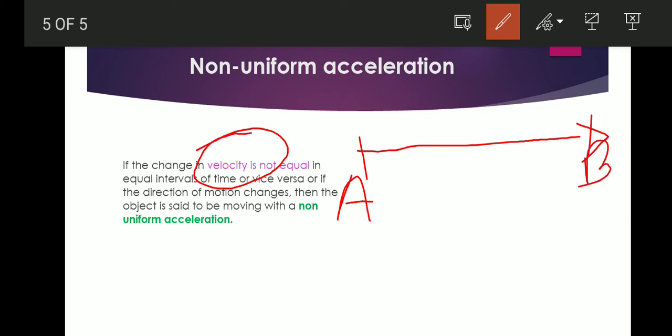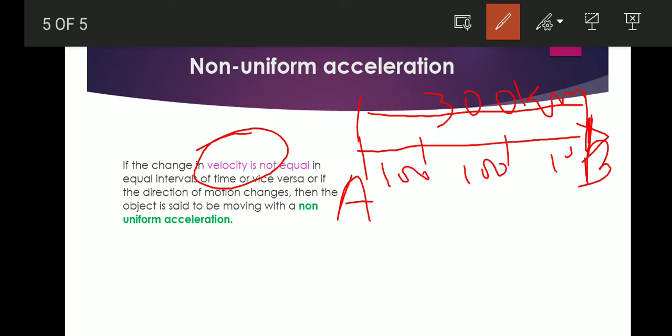You are here at A and your friend is there at B. You want to visit your friend, and you are riding a vehicle, but this distance is, let's say, 300 kilometers. Then you divide this 300 kilometers into equal parts, 100, 100 and 100. Okay, 100, 100, 100, 300.